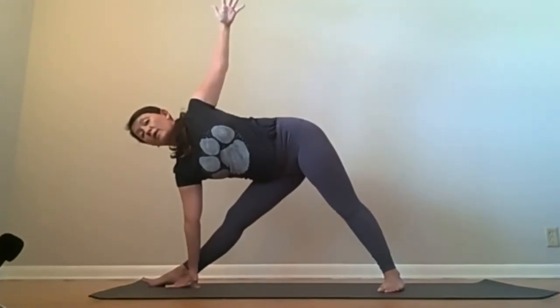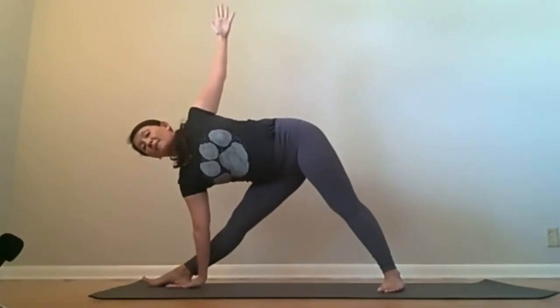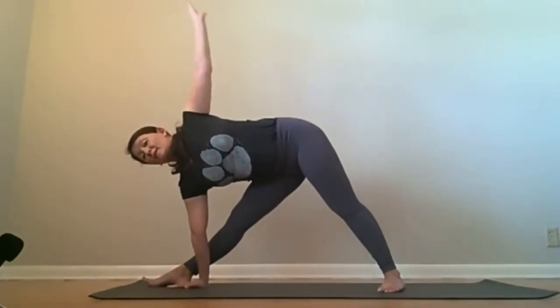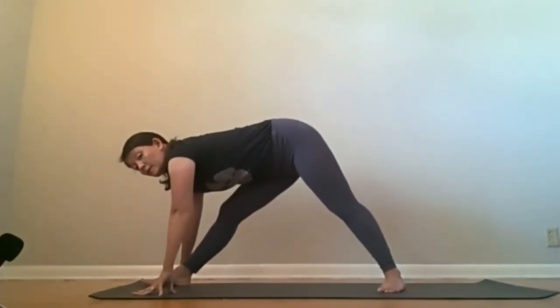In Trikonasana, triangle pose, hug your thigh bones with your thigh muscles and stretch the crown of your head away from your tailbone. Release your left hand down towards the mat. You can also place your hand onto a block or your shin. It's also okay to bend your standing leg, or your right leg rather.